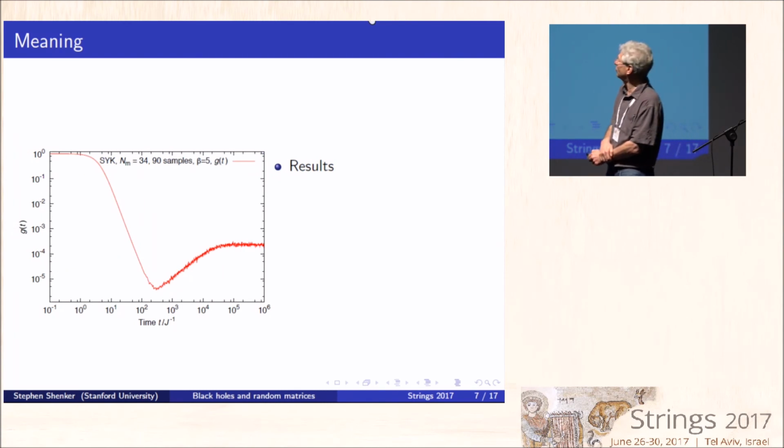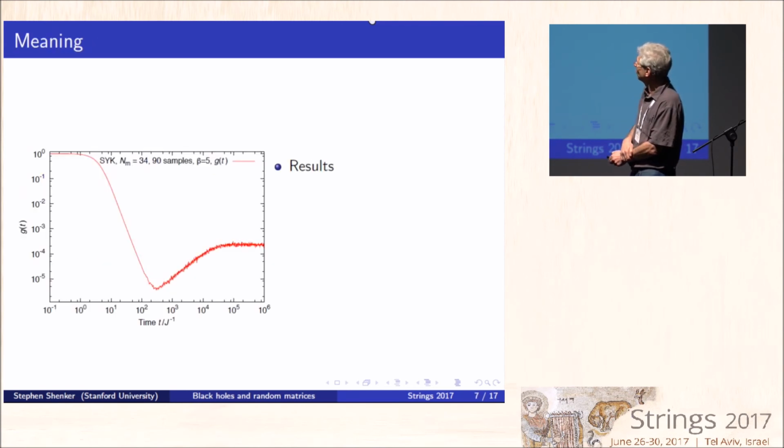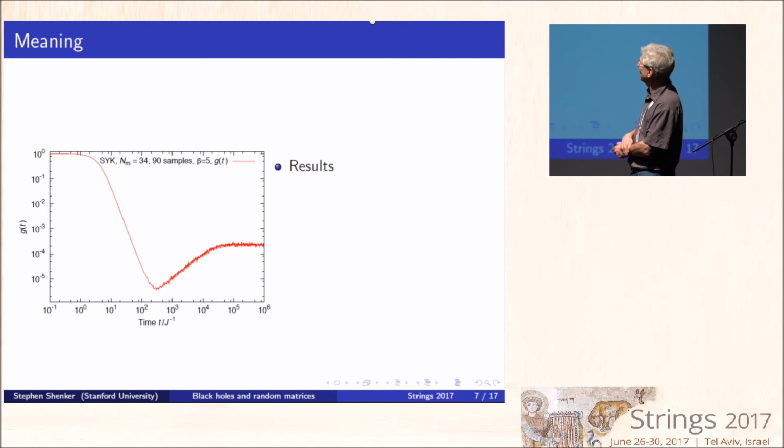This is the quantity ZZ star on a log-log plot. Is this a pointer? Can you see this pointer? Yeah, I guess more or less. This is Z normalized, so ZZ star at time 0 is 1. This is log of time and log of magnitude. At late time, you can see the magnitude is exponentially less, here by a factor of over 1,000. This is this constant time average value.